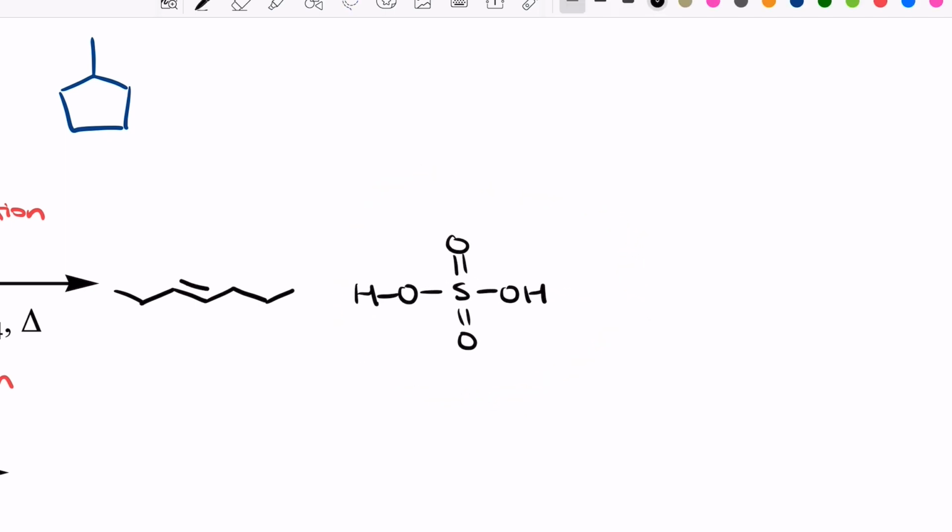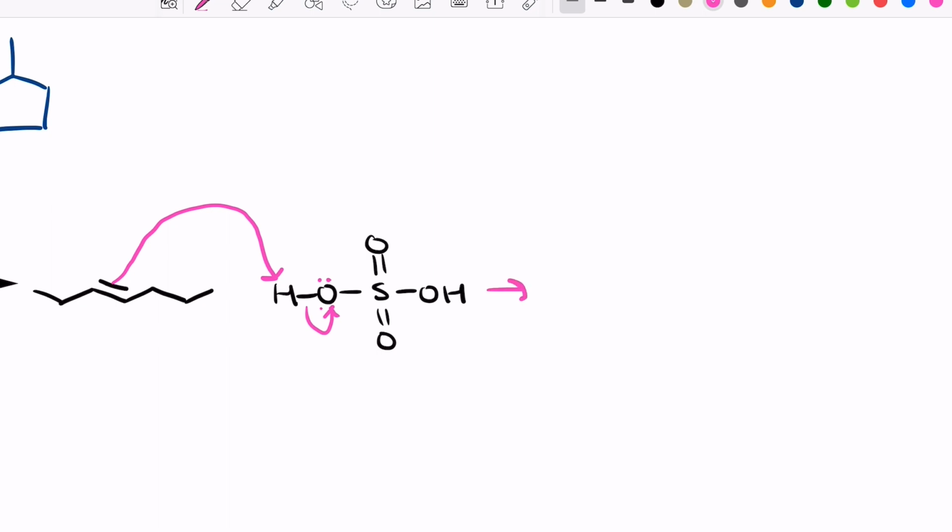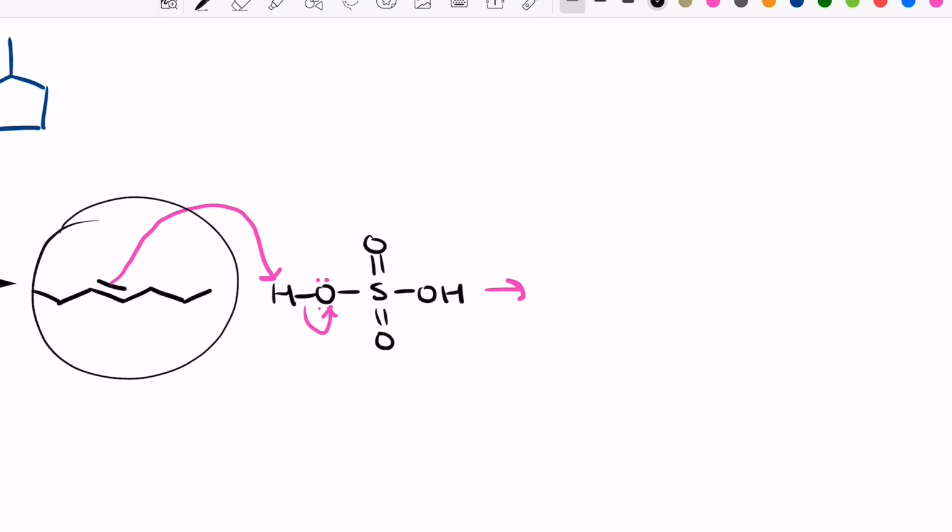Alright, so our nucleophile is going to be our alkene, and that's going to pluck off a hydrogen off of sulfuric acid. So what I do is I'm going to start the back of my arrow on this alkene and draw it to where I'm plucking. So I'm plucking that hydrogen, and then the bond in between hydrogen and oxygen right here snaps back to oxygen. And I'm going to make sure I draw my lone pairs, just so you guys know what's going on. I'm going to draw an arrow, and then redraw this structure right here as this.